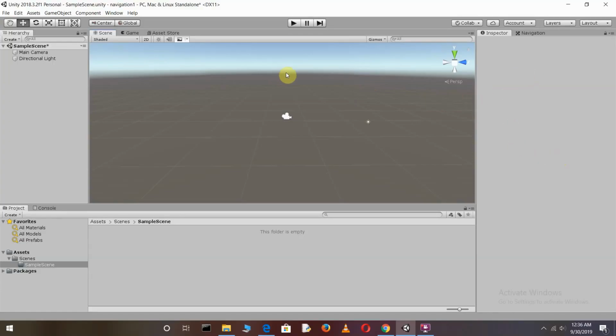In this tutorial, we are going to learn how we can make a navigation and pathfinding system by using the Unity editor. Just take a quick view of my navigation and pathfinding system which we are going to make.